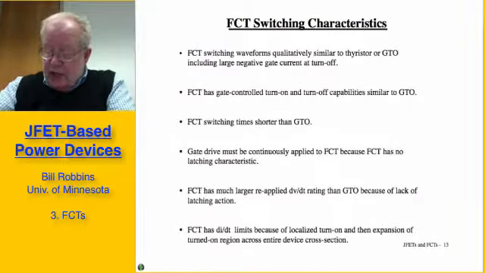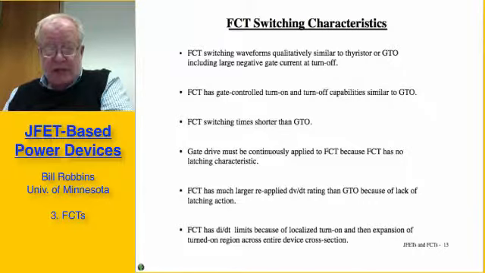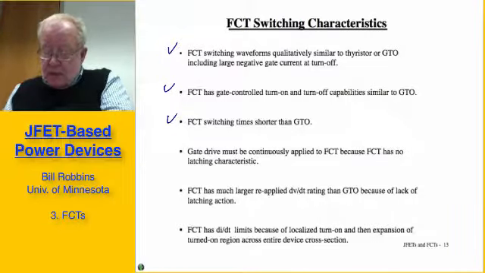The FCT switching characteristics are going to be similar to those of a Thyristor or GTO, including the need for large gate currents at turnoff. The gate control turn-off and turn-on characteristics of the FCT are similar to those of the GTO, except the switching times are going to be considerably shorter than those of a GTO.